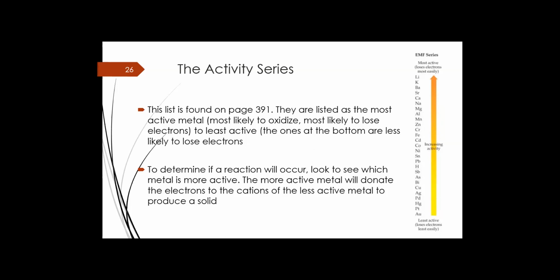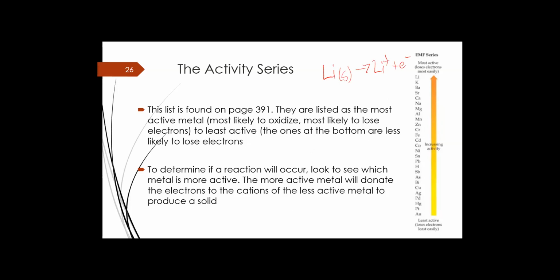And what we're looking at is how likely they are to oxidize. So the more likely that you are to go from lithium as a solid to lithium as your ion and to lose your electron, the more active we label you. The less likely you are to change, the less active you are.